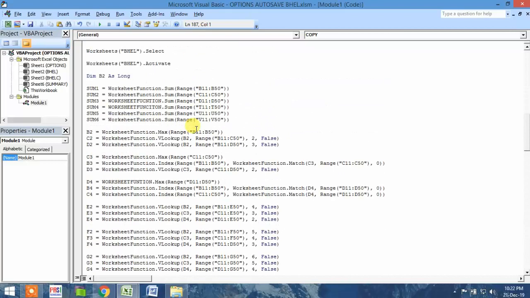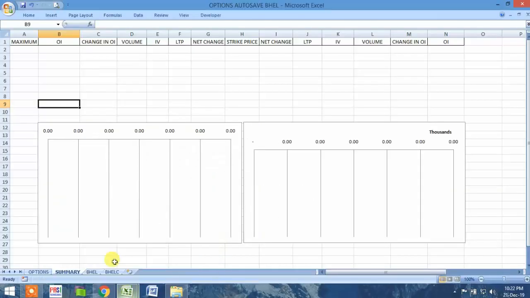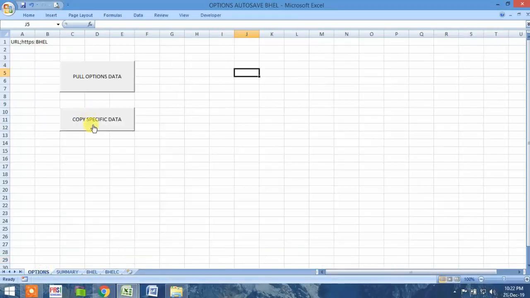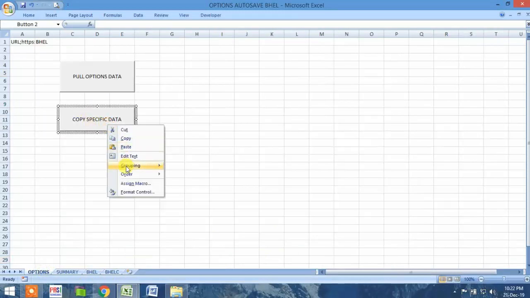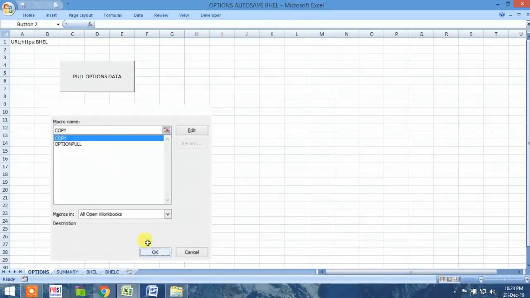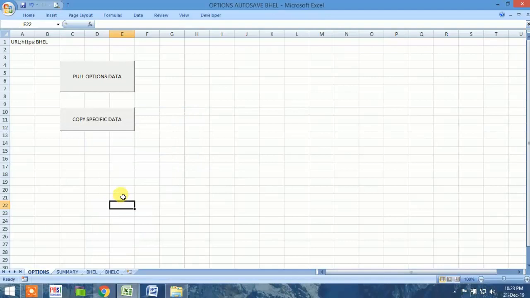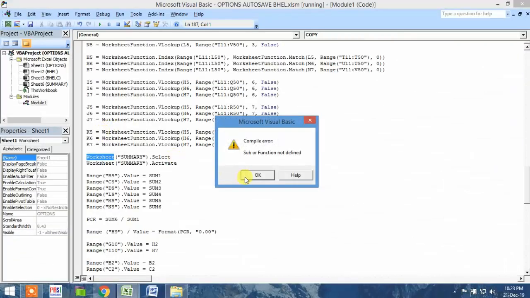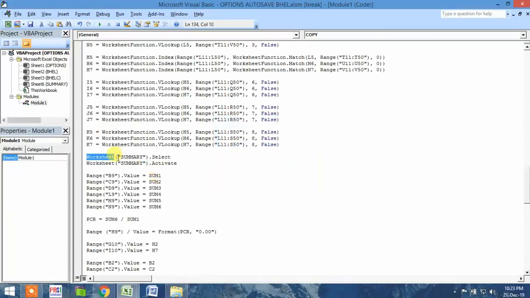So what we'll do is try to test what we have done and check for errors. I'll simply assign that copy macro to this thing. Now I simply need to copy specific data. Here you have a problem. I have not put S here.